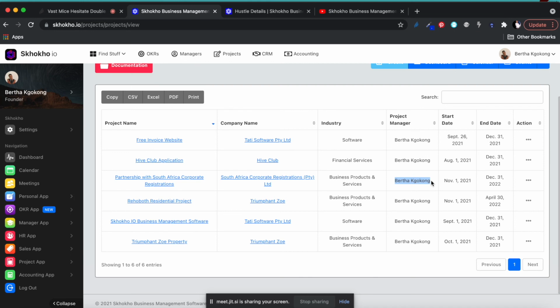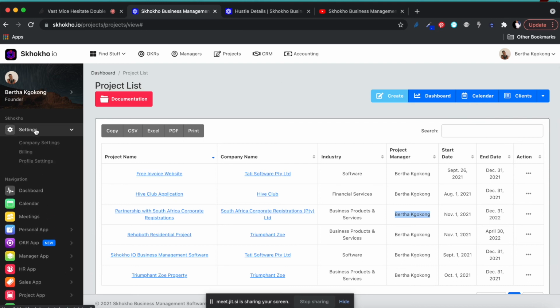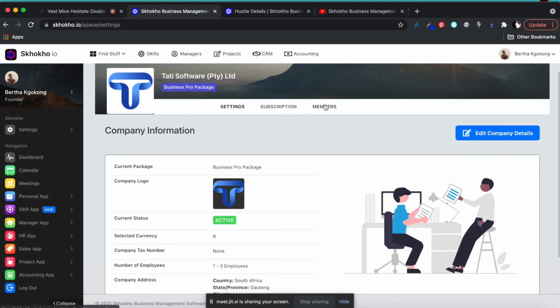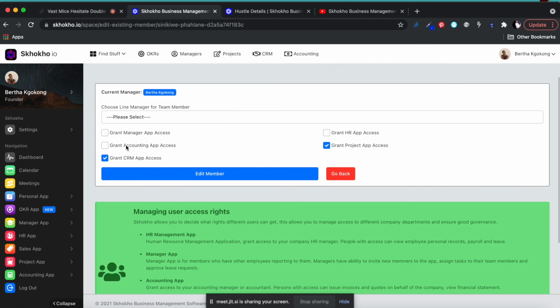But the way that access is managed, Trifina, is managed on your side as the owner of the space. Trifina has this inside of company settings. Inside of company settings, you can see all your members like this. I guess you've got a page like that where you invite them. And when you've got your members like that, you can edit access of the members. And when you edit access, you can decide who has access to what app.